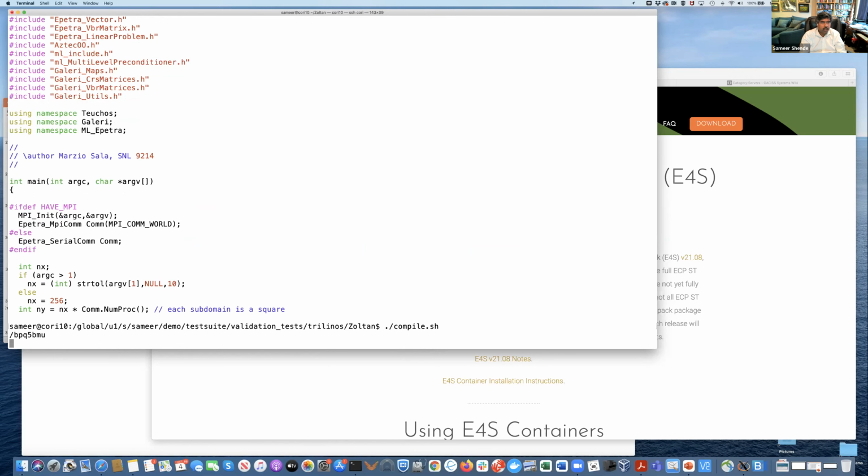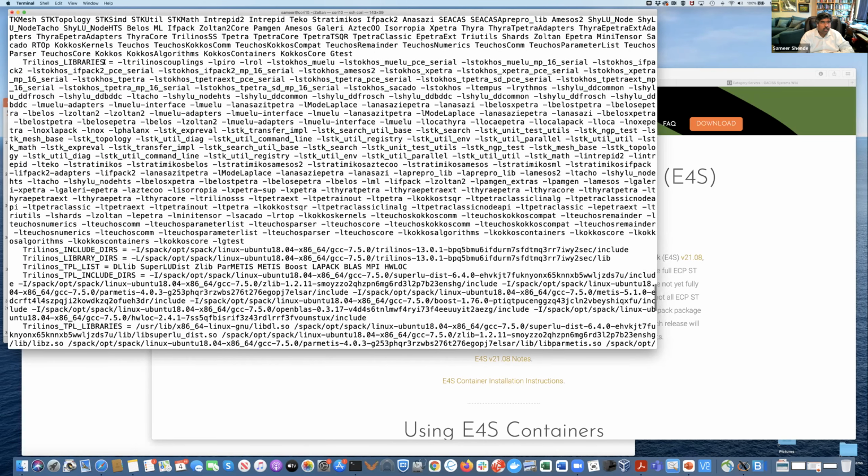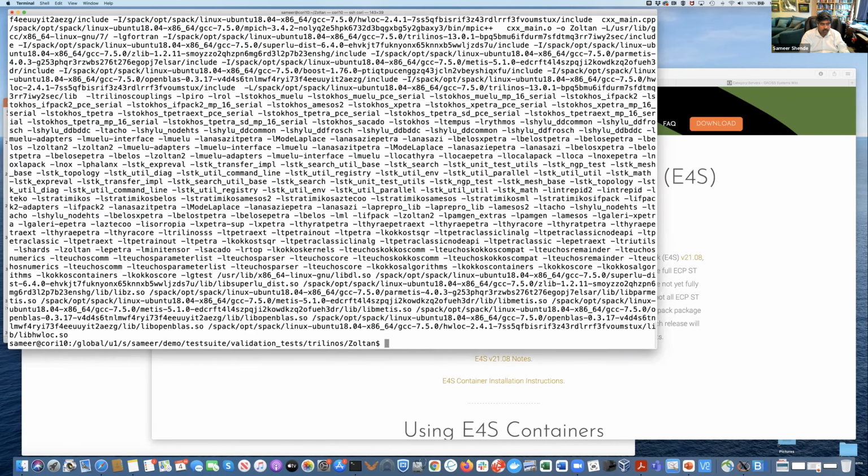It will pick the Trilinos package, and you will see that it loads up a large number of libraries that are needed to compile the program. Now, here are the Trilinos libraries that we are using from within the container. And so with this 21.08 release, I am able to build this application, Zoltan.